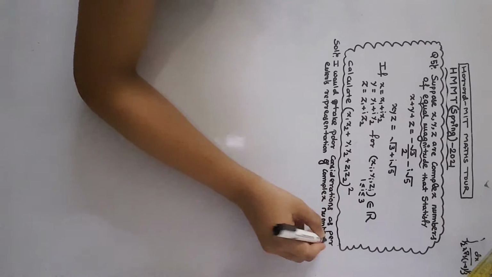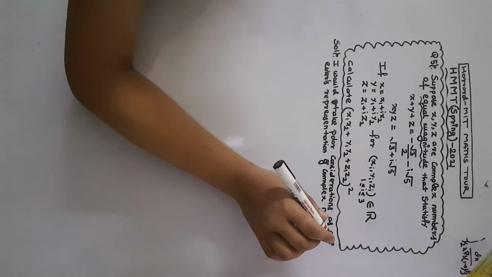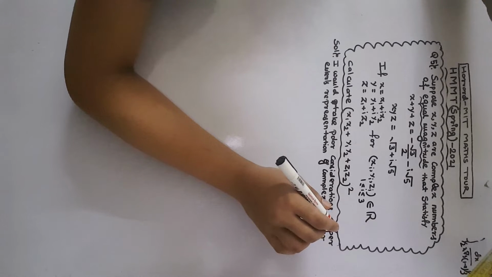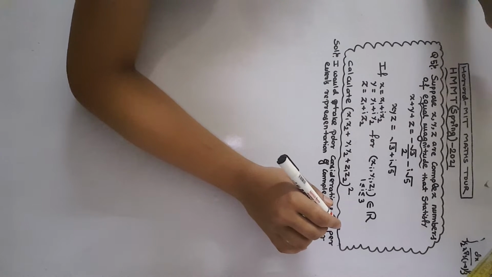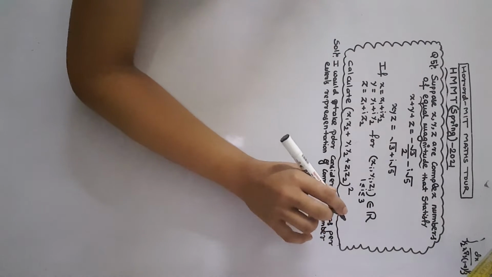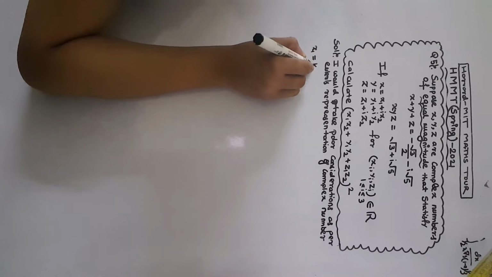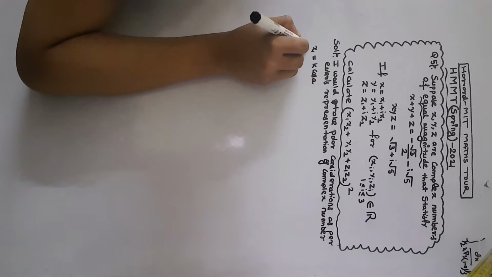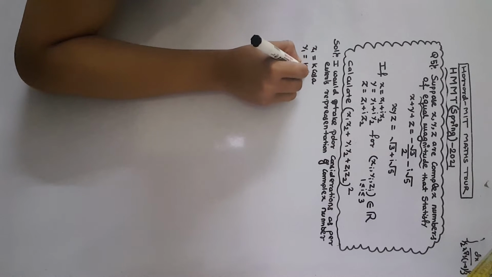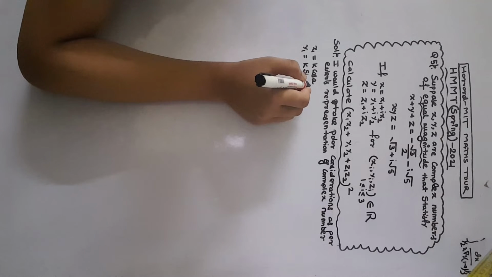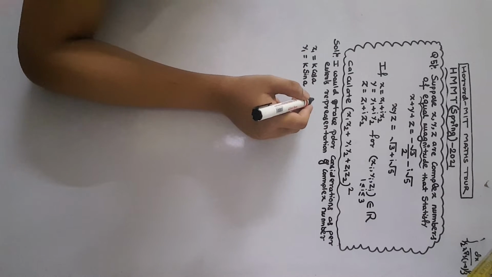Now, why am I doing this is the main question which might be in your curious mind. I'm doing this because it has been clearly said that these three complex numbers have equal magnitude, and I'm taking advantage of it. I will suppose that x1 is equal to k times cos A, and y1 is equal to k times sine A, where A represents the angle of inclination of the graphical representation of the complex number x, and k is representing the magnitude of the complex number x.